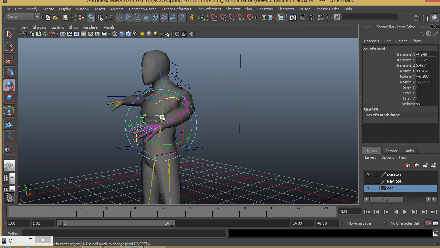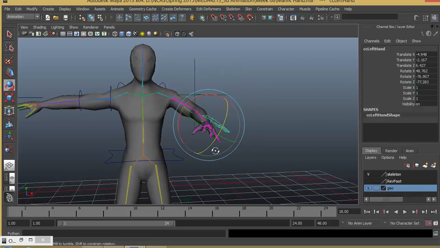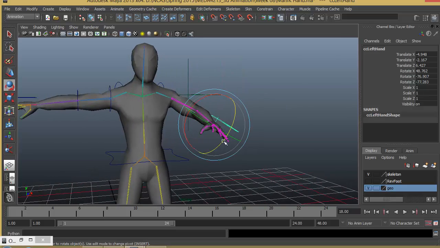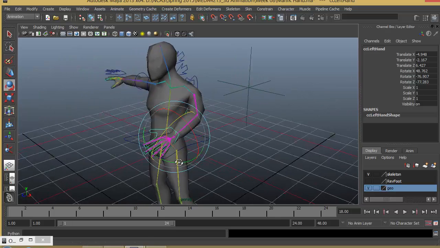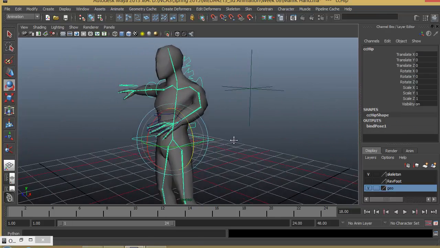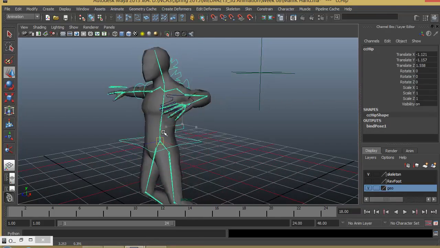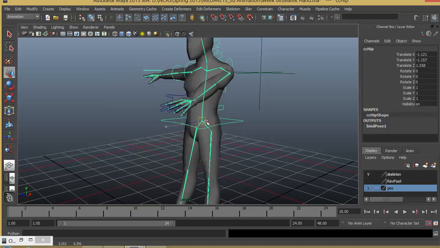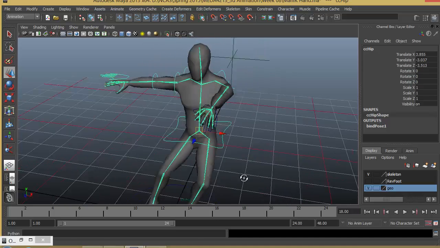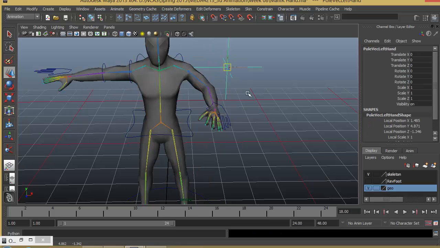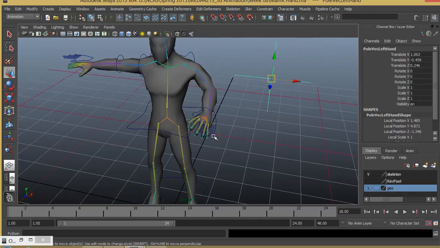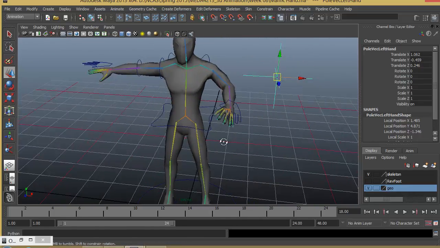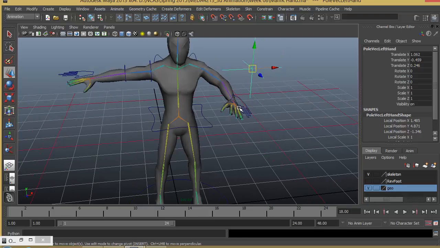For the fingers, it is always better to create some attributes here for the hand control, and create set driven keys to move each of these fingers. Okay, so now you can see that when I move the entire body, the hand stays in the same place. And we can also control the pole vector in order to create different kinds of twists. So this concludes creating IK handle for hand controls.